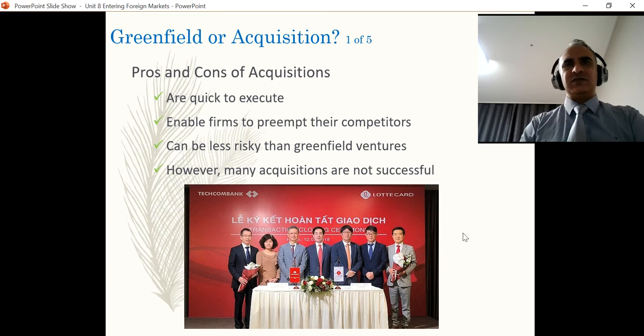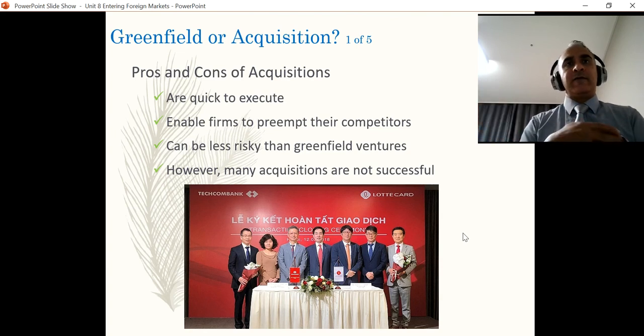Financial institutions are a market that is very difficult to open in any single country because of all the regulations and the amount of money required. Not everyone can just open a bank. So in this case, what do they do? Rather than opening Lotte Bank, or Lotte Card credit, it's difficult to open a credit card company. Then just acquire this bank, and then boom, all the doors are open, right?